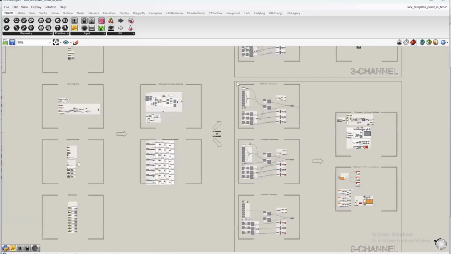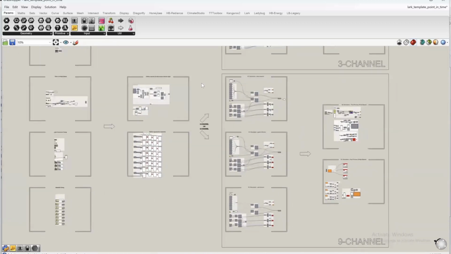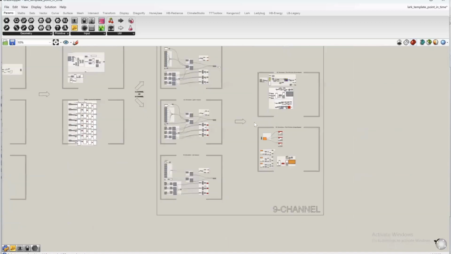So this will be representing the blue channel, this will be the green channel, and then this is the red channel. So it will be a more accurate simulation. And then the results will be shown here. So this is the image-based simulation results that you will be looking at, and then this will be the point-based simulation.